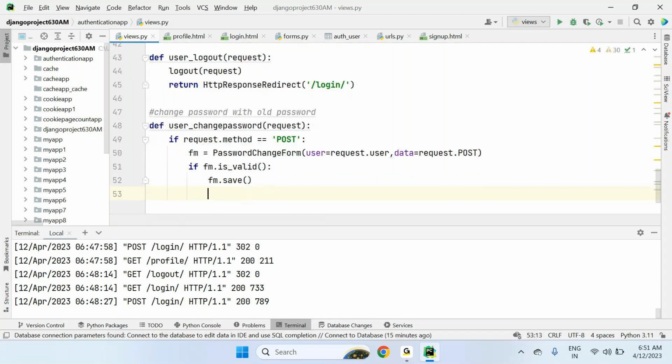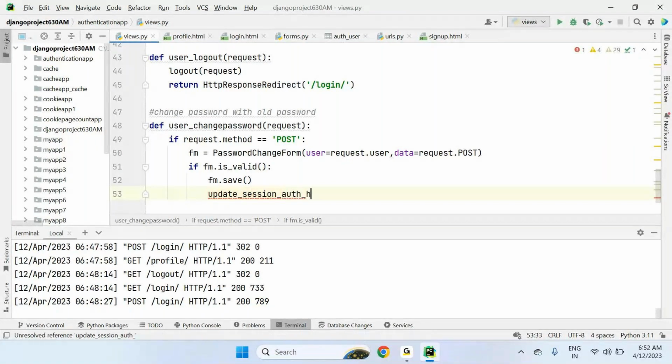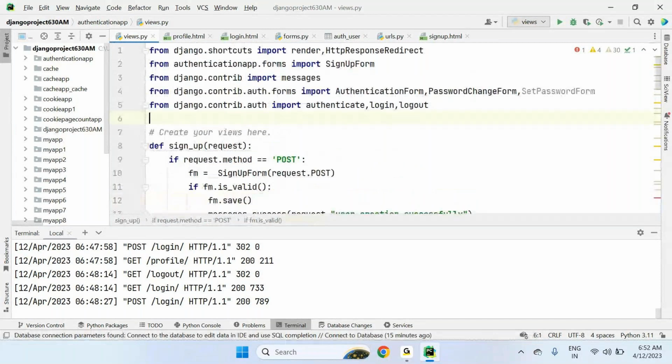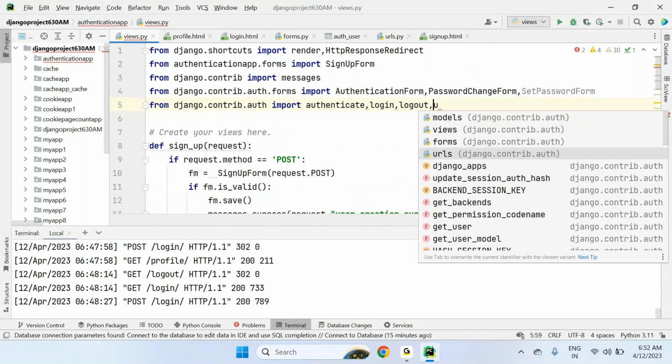Once the form is saved, there is one more technique here. I will try to show you: update_session_auth_hash. This is not available by default, so it's available only here. Here we have to use update_session_auth_hash. Why is this needed, sir?